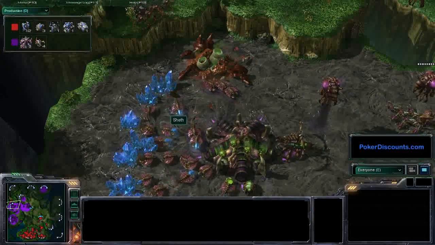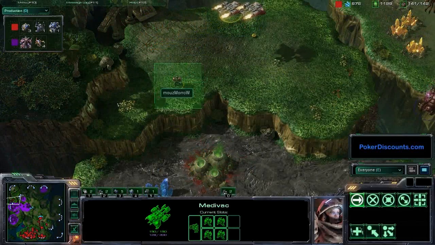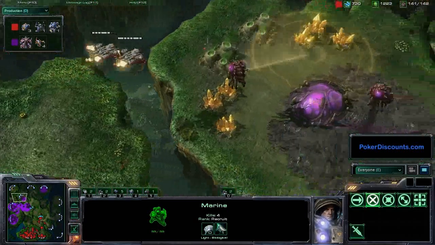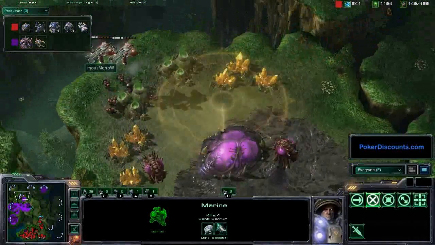Is he going to be able to reach these drones? It looks like he might reach 1 or 2 of them, but MorroW is going to load up all his units again, stranding this one poor little Marine with 4 kills. Poor guy. He's just going to live out his days here on this cliff overlooking Sheth's natural expansion.